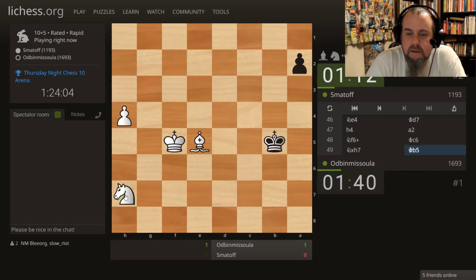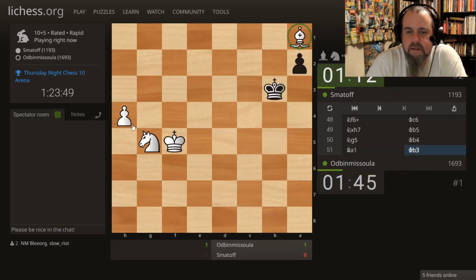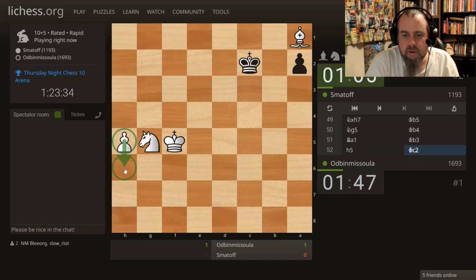Take. So Odabe's going to try the one last hope to try to promote, but go, Harry, go. Go, go, go. Not necessary. You don't have to do that. Just go. Funny. It's not trying to promote here. There you go. Yeah, promote. Promote. Go, go, go.